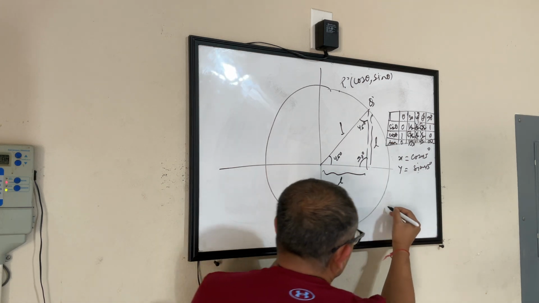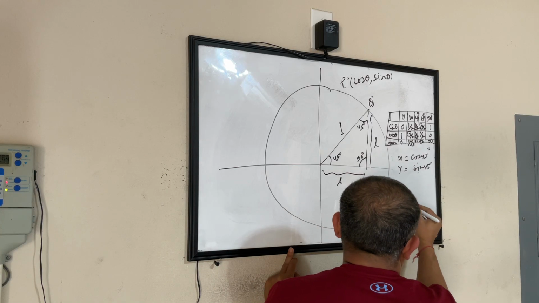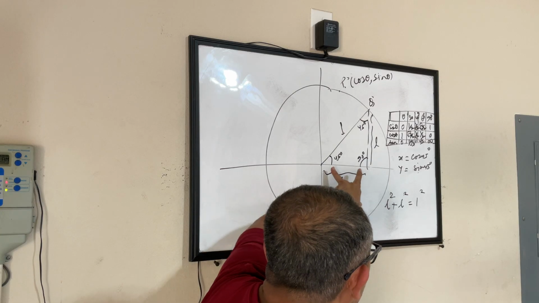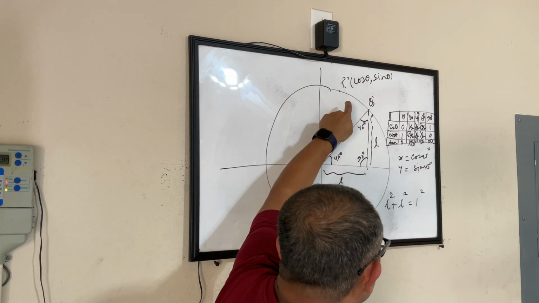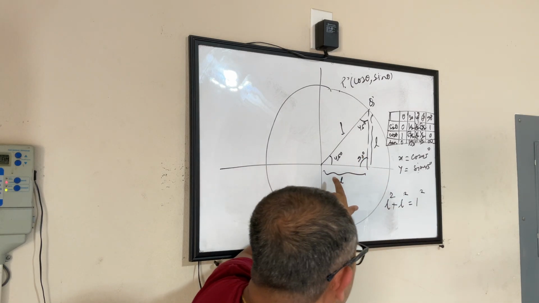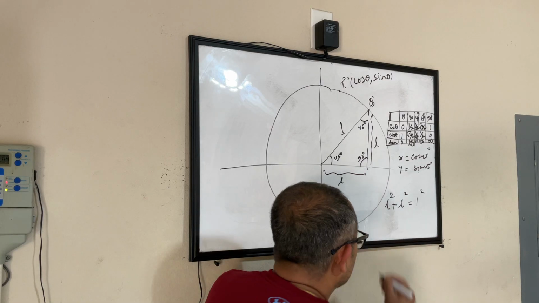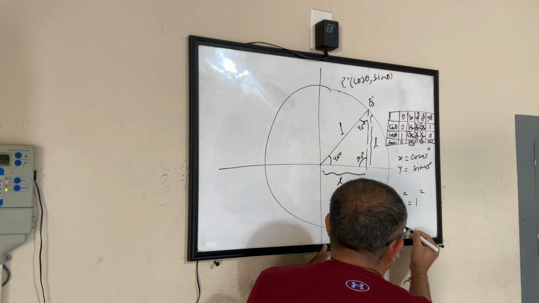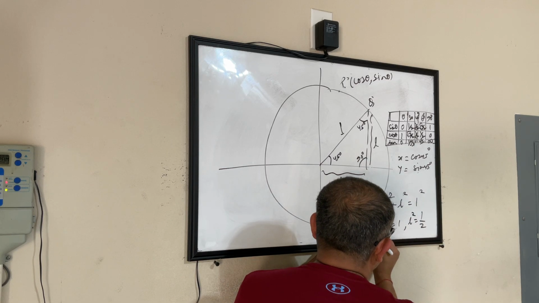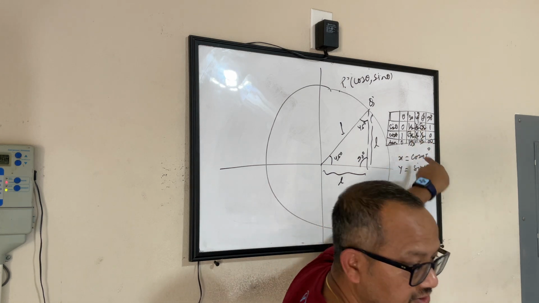So now here what we see is L squared plus L squared equal to 1 squared. This is what Pythagoras theorem says in case of a right angle triangle: A squared plus B squared equal to C squared, where A and B are the two sides which make the 90 degree angle. Since these two are same, L squared plus L squared equal to 1. So 2L squared equal to 1, L squared equal to 1 by 2, L becomes square root of 1 by 2, which is 1 by root 2. That's exactly what you saw here.